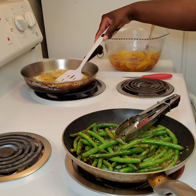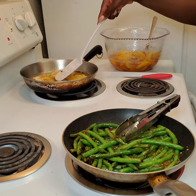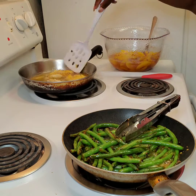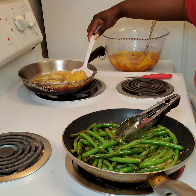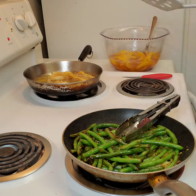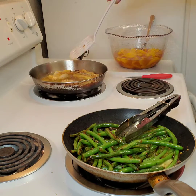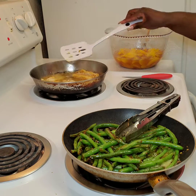Then we're gonna check on our fish. We're gonna flip it over. I'm trying not to pop and burn myself. When it comes to flaky fish like cod, I have to be extra careful. Next time I'll just bake my cod, because fish doesn't take long to cook. Go ahead and finish flipping that over. Have a little stubborn piece in there. See it trying to break apart on me? There we go.